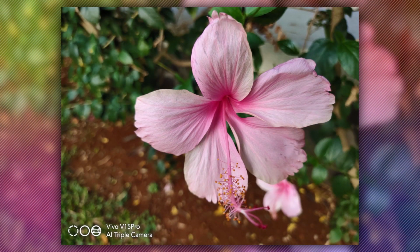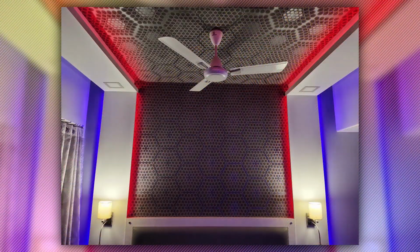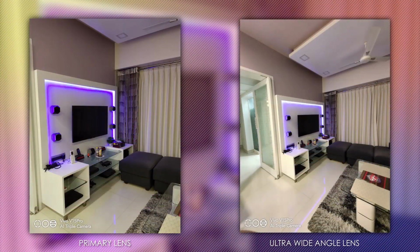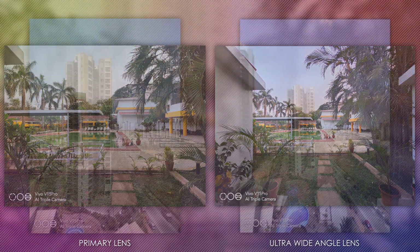The image quality provided by all these cameras is quite impressive. Vivo's image processing is excellent as always. The images turn out to be very lively with just the right amount of pop, unlike some other brands which either capture dull, lifeless photos or oversaturated photos which look quite unrealistic.